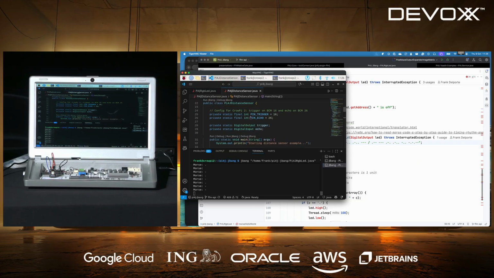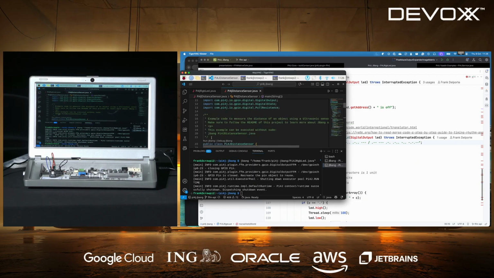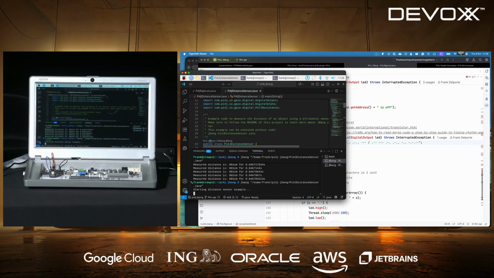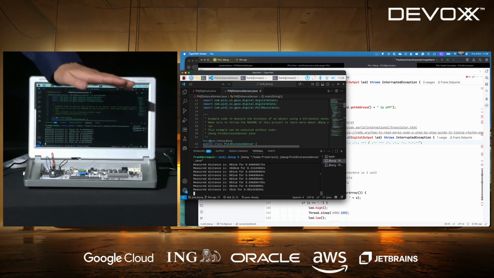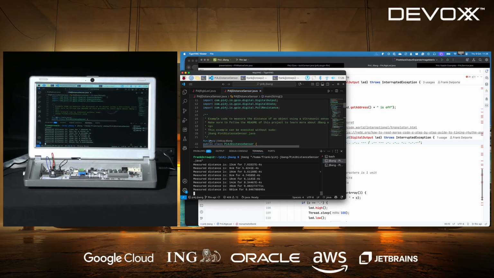I have another example. You have here in the middle this distance sensor. This works the same way as a bat flies. You have this reflection of sound. If I start this example, it has an input and an output. It tells the sensor I want to measure the distance, and then the output is in a high state for the length of the duration that the sound is traveling. So the ceiling here is 801 centimeters above the table. And if I put my hand here, then you see that the distance is changing.